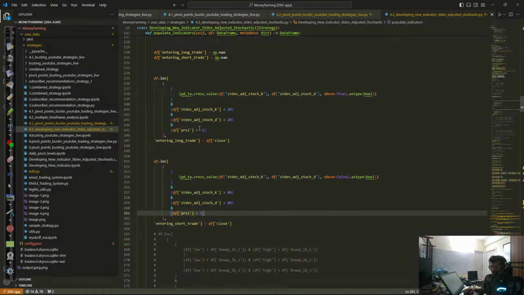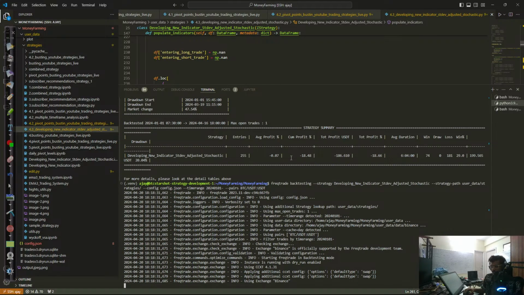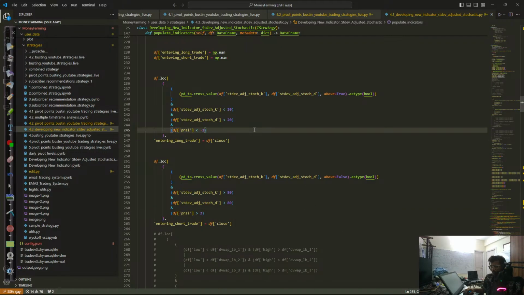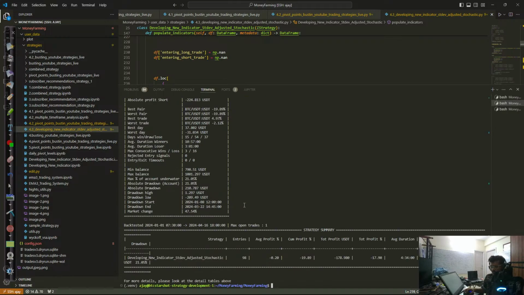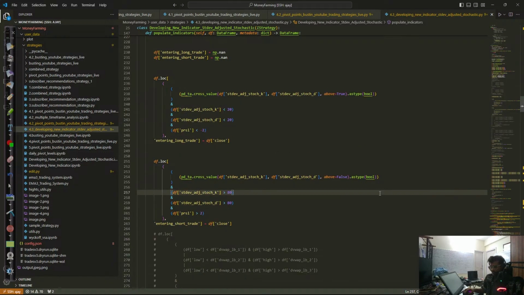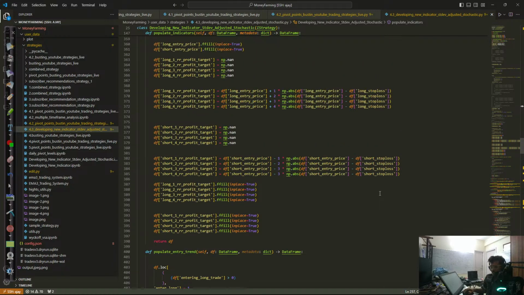Oh, it is getting better a bit. I'm gonna do 2 here, 2 here. So we did one confluence, right? So this is how you combine 2 strategies into one. Okay, not much of an improvement though.